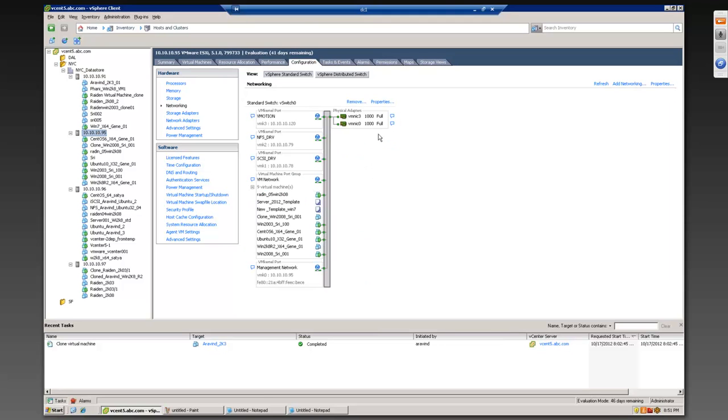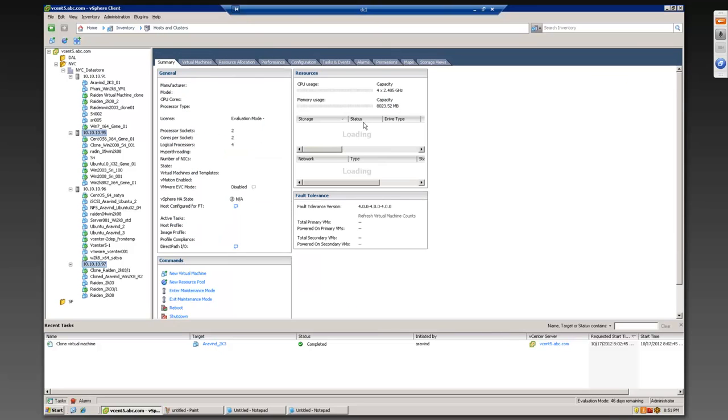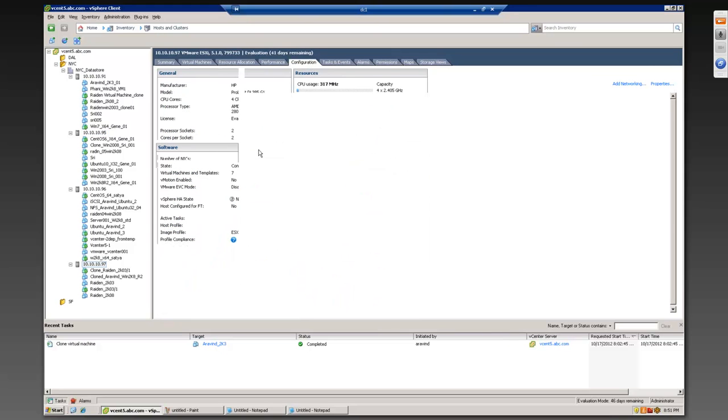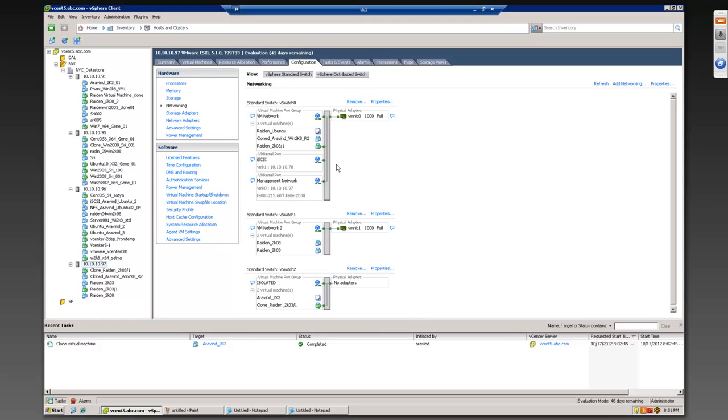Let me look at the network. So this is 1000 full. This has 1000 full. All right. So what I'm going to do is configure this. I'm starting from this 97. I wanted to create a VM kernel port group, and I want to enable that VM kernel port group to do Vmotion.